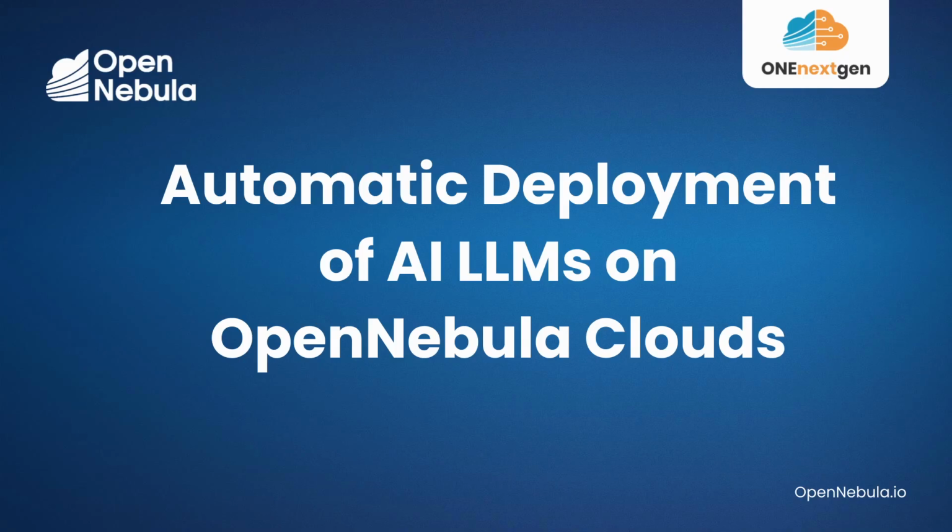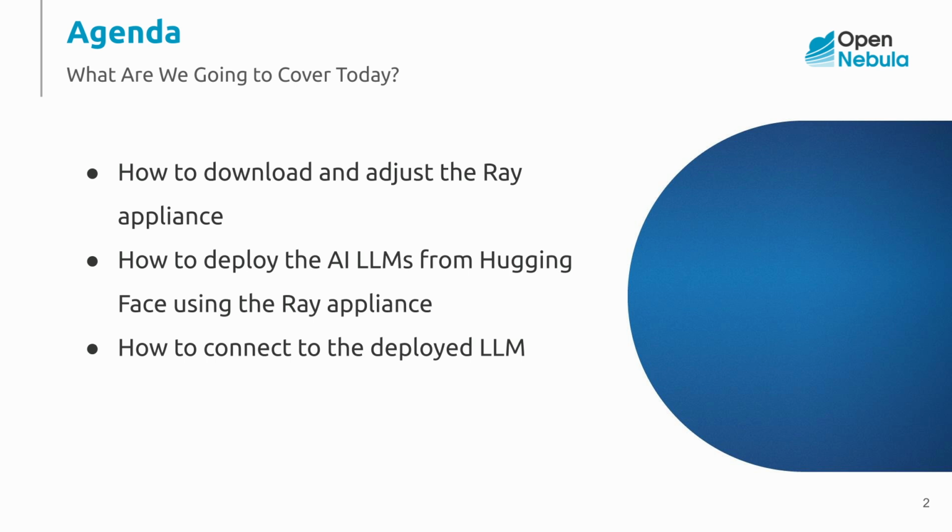Hello, welcome to the screencast that shows how to automatically deploy AI LLMs from Hugging Face on OpenNebula's powered cloud infrastructure by using the Ray appliance available in the OpenNebula app marketplace. Today we're going to learn how to download and adjust the Ray appliance, how to deploy the AI LLMs from Hugging Face using the Ray appliance, and how to connect to the deployed large language model and interact with it.